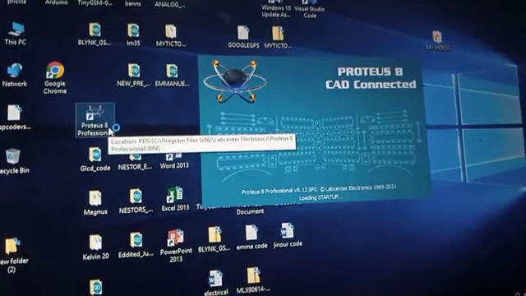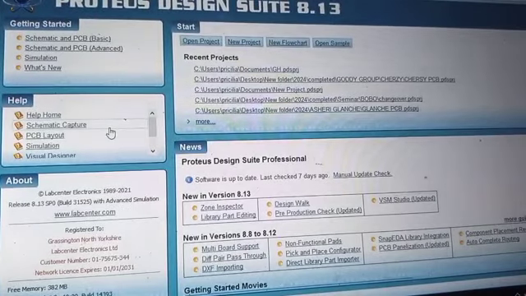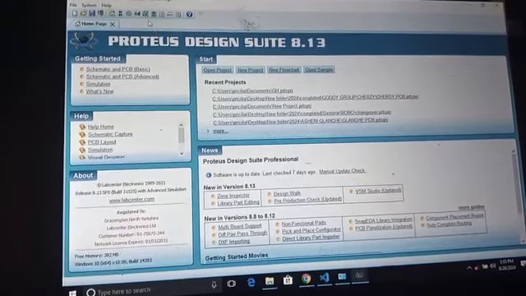Today's edition, I will be teaching you basic simulations on Proteus. After installing your app, you may download it from GitHub. You double click it to open. When you open, you see the menu like this, or the window that will appear like this. When it appears like that, you can take new project to create, but that process may be longer.